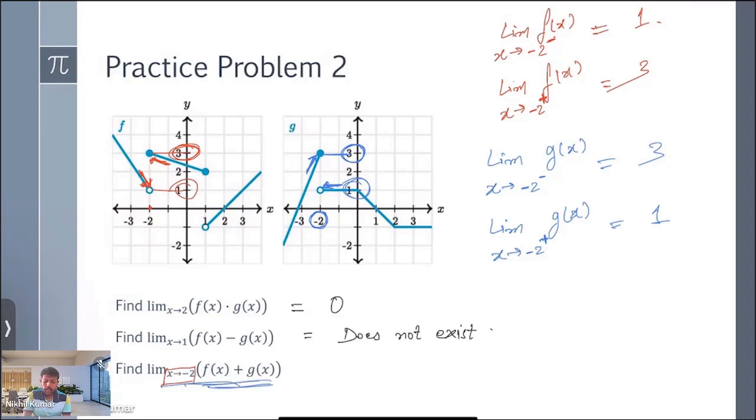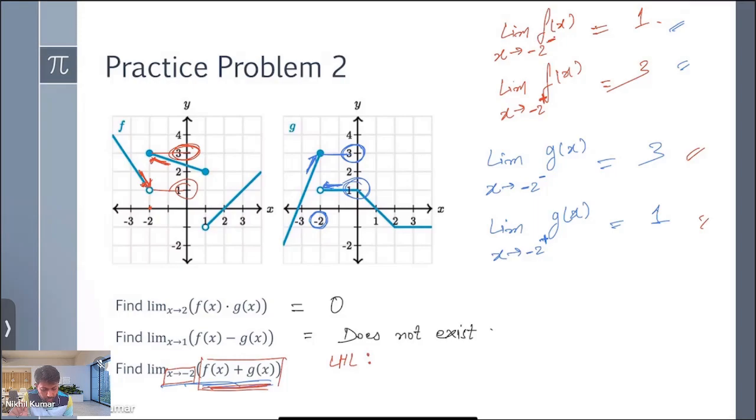See, even if we saw that individually the limit of f of x does not exist at x equal to minus 2 because these are different. Limit of g of x also does not exist at x equal to minus 2 because LHL, left hand limit, and RHL, right hand limit, are different for both these numbers. So individually the limits of f of x and g of x do not exist. But we'll now see that the limit of this combination exists. How? So let's find out the left hand limit of this combination first.